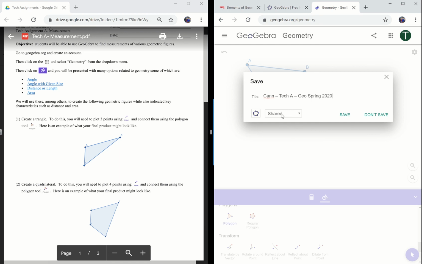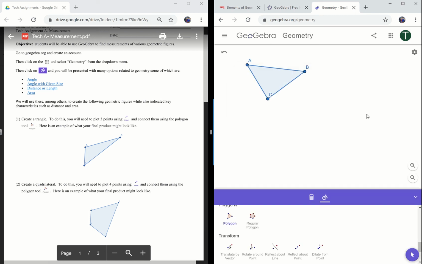All right, leave it on shared. Oh, shared should be fine, but the safer bet is to put it on public. All right, nobody's going to judge you for your work. There's a GeoGebra community.